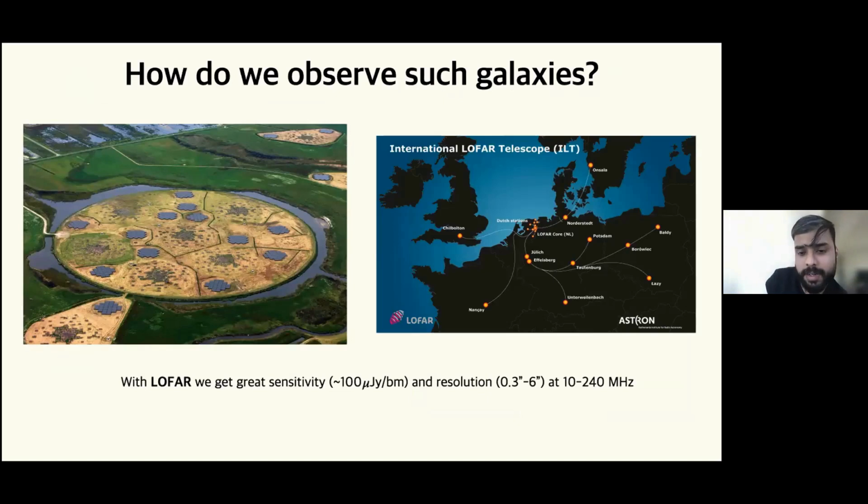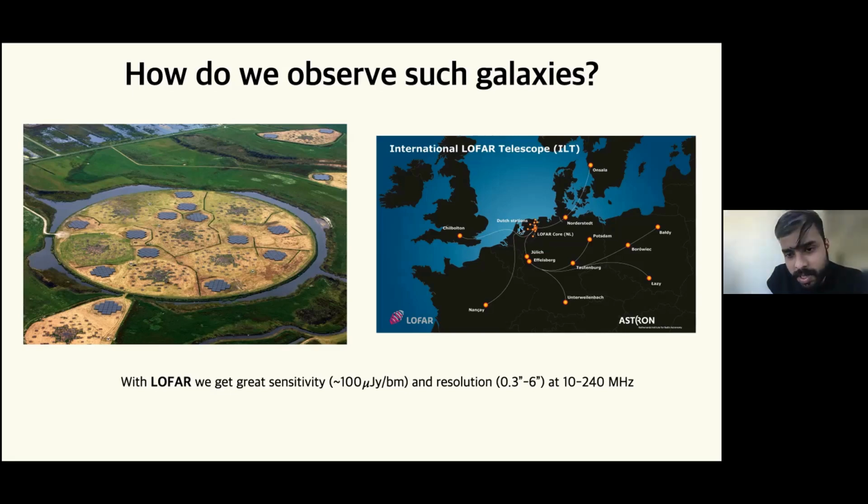The one I primarily use is called LOFAR. It stands for low frequency array, because it observes at very low frequencies from about 10 megahertz to 250 megahertz. Now, these are the same frequencies also at which your car radio works. If you remember 98.3 and all these FMs, they work at similar frequencies. So at such low frequencies, the sky again looks different than at high frequencies.